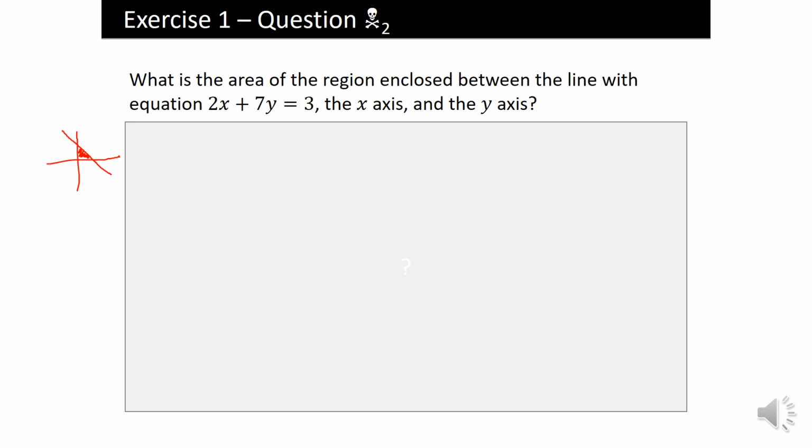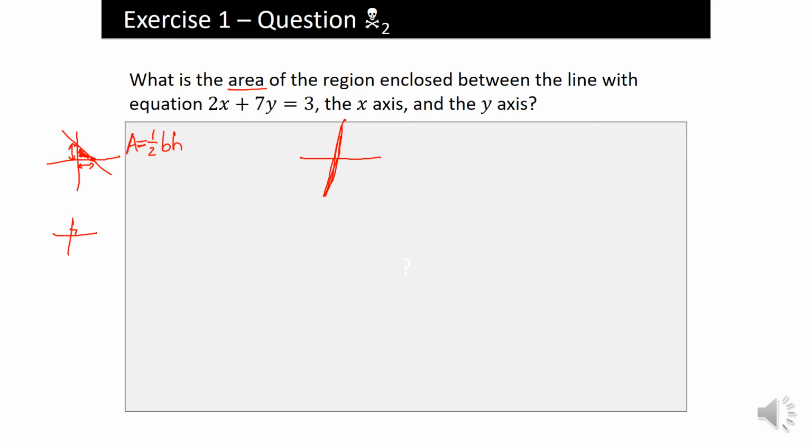So we can see straight off the bat it's a triangle, and more specifically, when you've got axes like this, they meet at a right angle. So it's a right angle triangle. To work out the area of this, it's going to be a half base times height. So we need to work out what the base is and what the height is. The base goes from 0 to the point where it hits the x-axis. The height, similar idea, goes from 0 to the point where it hits the y-axis. So what we need to do now is work out where the line hits the x-axis and where it hits the y-axis. So I'll just do my sketch a little bit bigger.